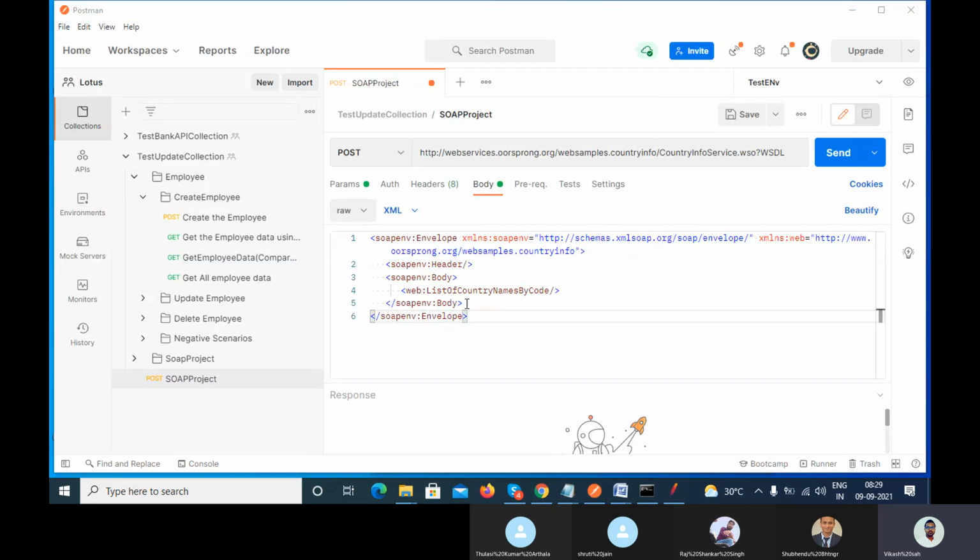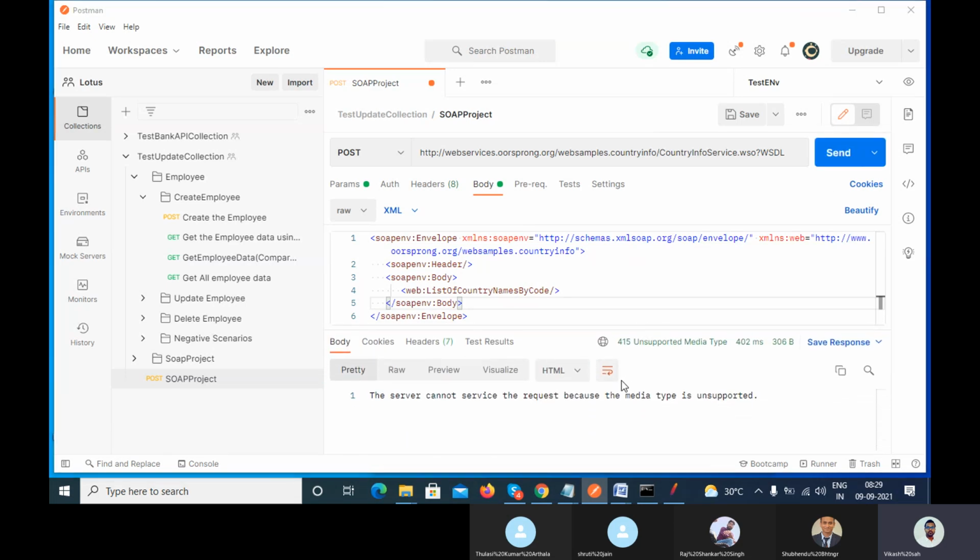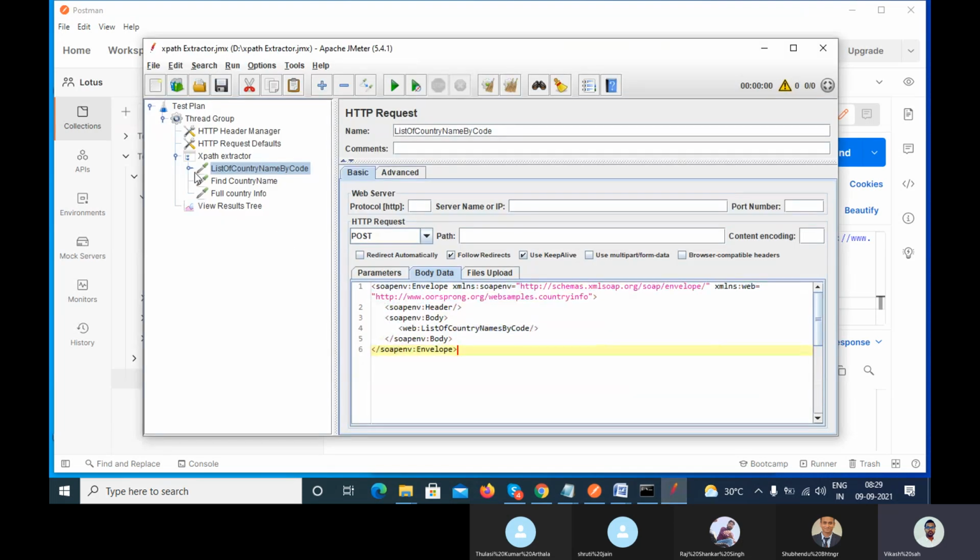I told you, if you are using the SOAP service, then you have to use the POST method, right? So I have used it here and selected XML here, right? And let's try to connect and see what the response is. Unsupported media type. Getting unsupported media type.